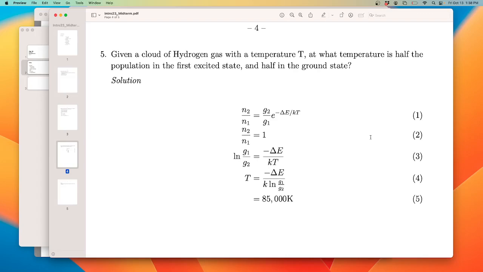Does anybody have any questions about that? Are you guys good? Yeah. Wait. The one problem I had was the g1 and g2 values. Like, what do you put into those? So g1, that is the degeneracy, and it is set by the number of electrons you can cram into an orbital.